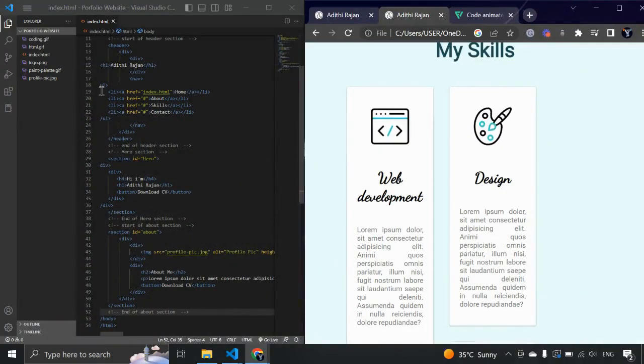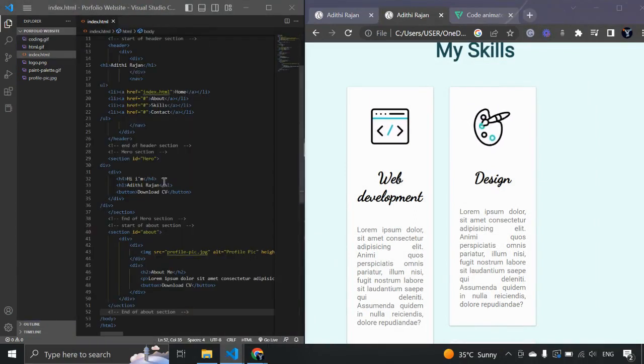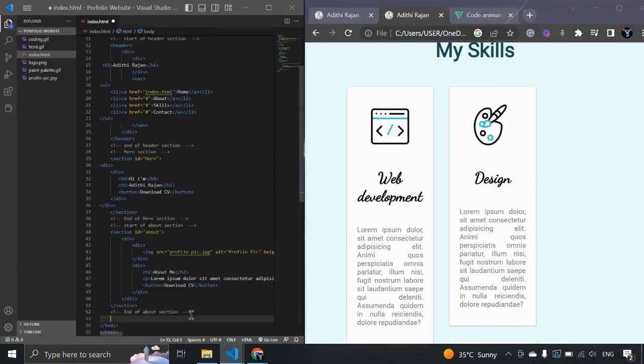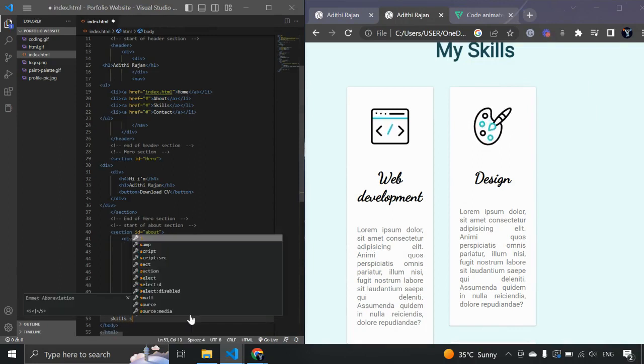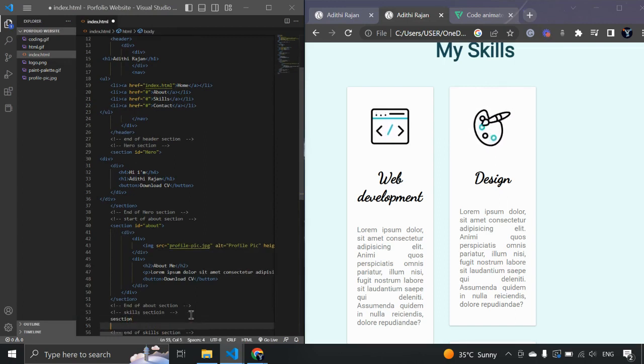Here I have introduced our skills images. I have downloaded them in the GIF format. Now let's add them to our website. First, let's create a skills section. Inside this, let's create a section named as skills.